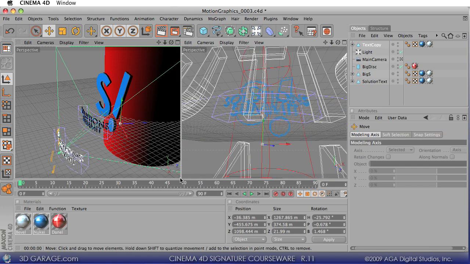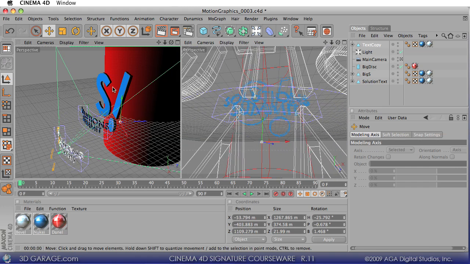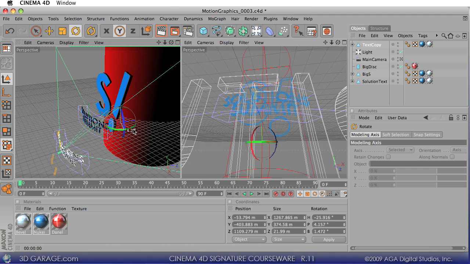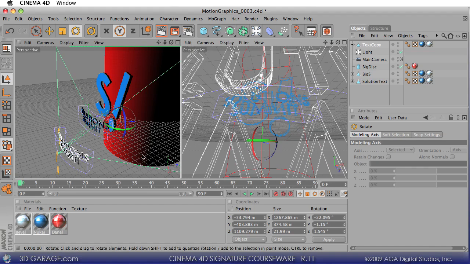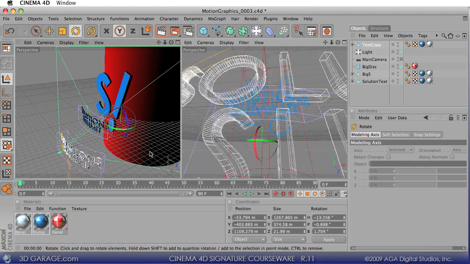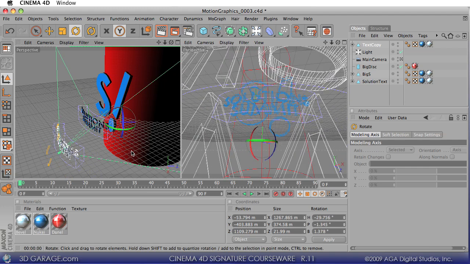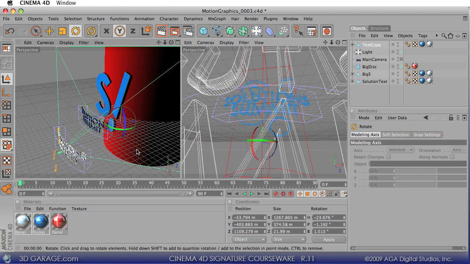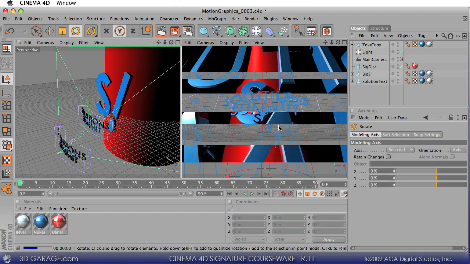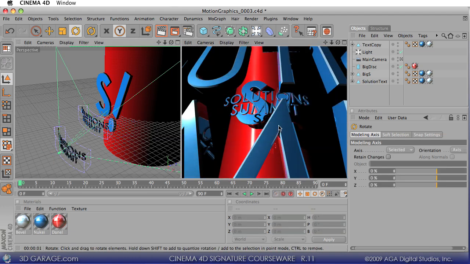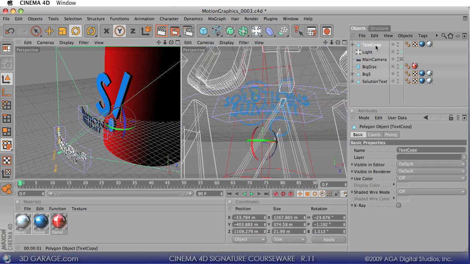Can even just come down, but this is going to be very subtle. We're not going to really see much of the font. You might not even know what it is. But the idea here is that you are using these elements just for added interest. Just be passing right by you. Okay? And it's okay that the surface is the same. It just needs to be not as strong. So the way we're going to do that with this text copy is to right click, and now we're going to add another tag.